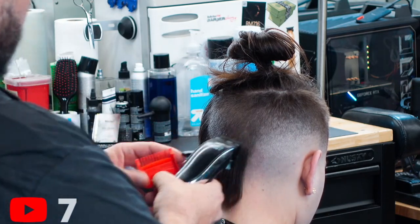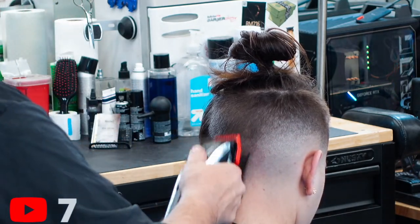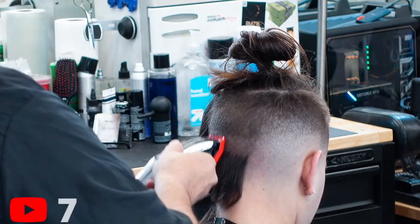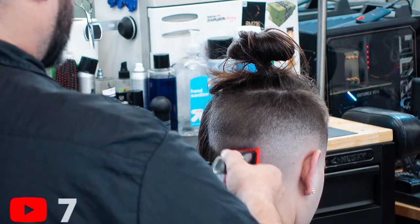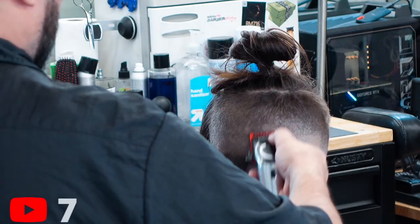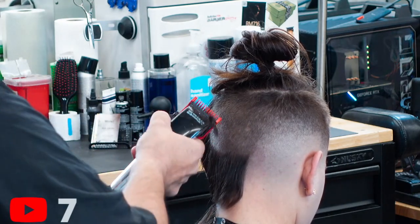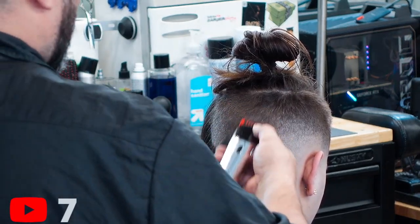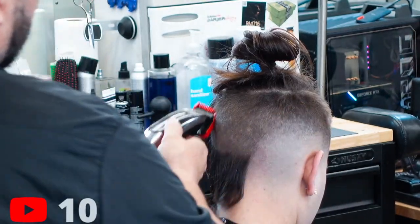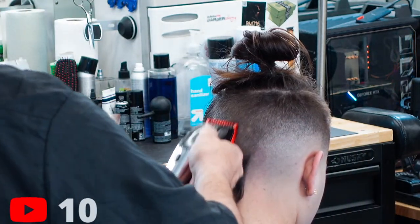Not when you're debulking. I don't recommend using the trimmer to debulk, because you're going to make the trimmer strain. You could use the latest trimmer, but there's no need to, because when you start with a trimmer it's going to be harder to take out that line. That's why I use the clipper instead of a trimmer. You understand what I'm saying? They are close to the level.